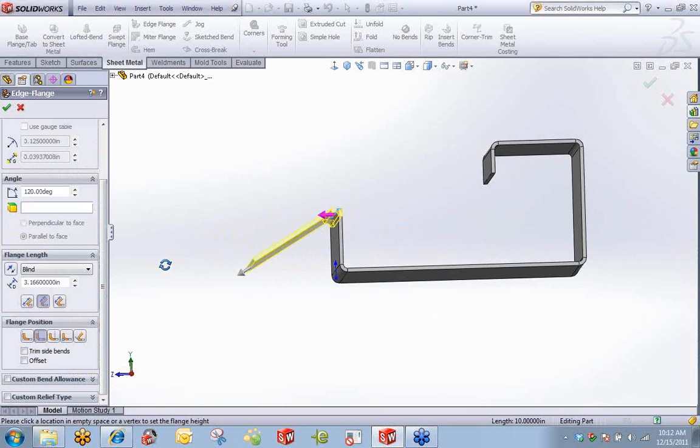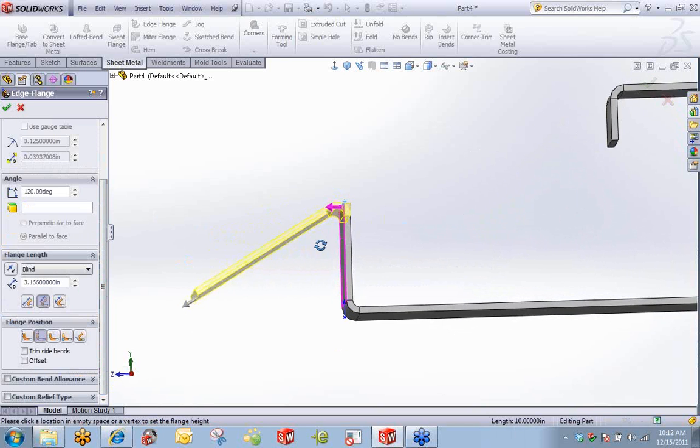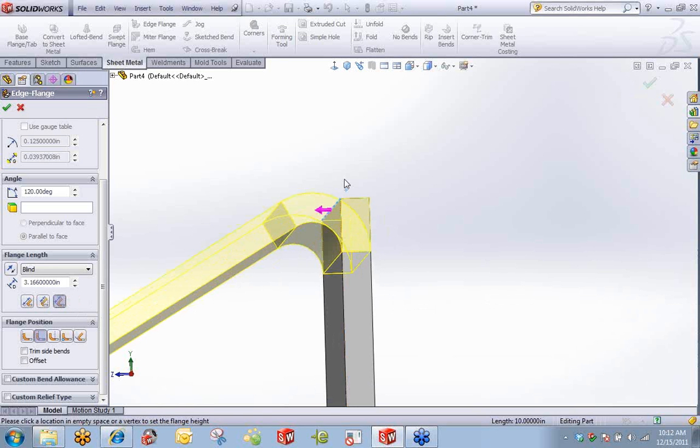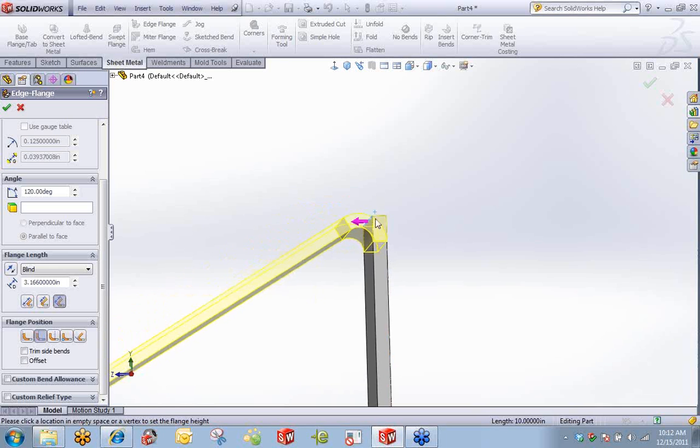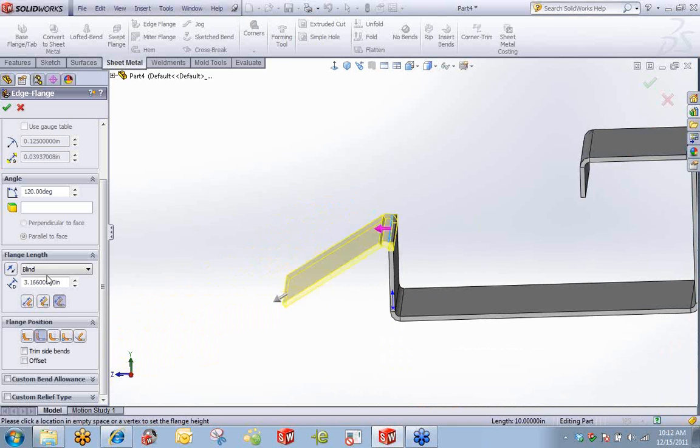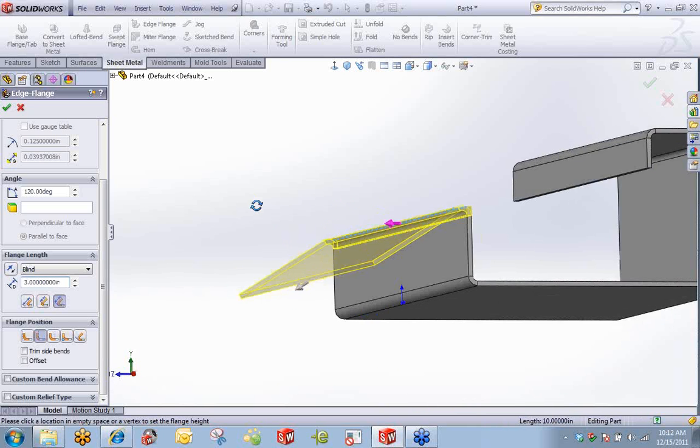Next, if I am measuring this flange, where am I measuring to and from? We have a new choice here in 2012 that makes the most sense. It measures to the tangency of the bend. Okay, in your manufacturing, that's where everyone's going to be able to actually create that measurement. So it makes the most sense to me. So that's a nice new option. Maybe we'll come in here and pick 3 inches.